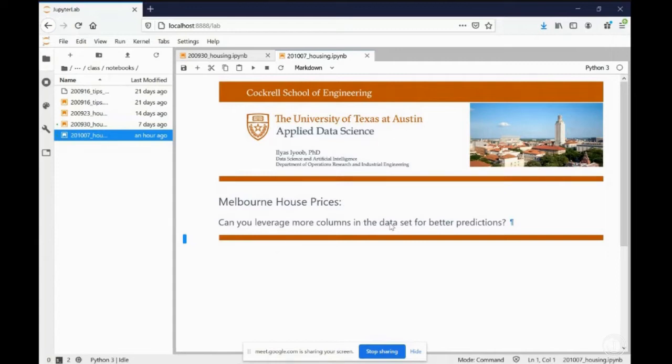But think about, in many cases, you may not be able to go and look through every column and just arbitrarily pick. For homes, it might have been somewhat easy, but in many cases, if you have hundreds or thousands of columns, then you won't be able to do that one by one. So in that case, what can we do, right? That's what we're going to do today. And today's class might be a little longer than the others because we do have quite a bit of stuff to cover. All right, let's go ahead and get started right away.